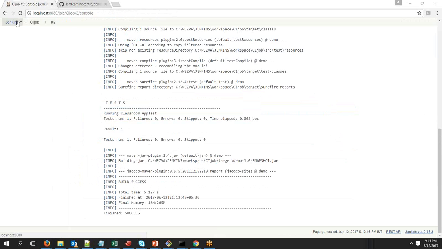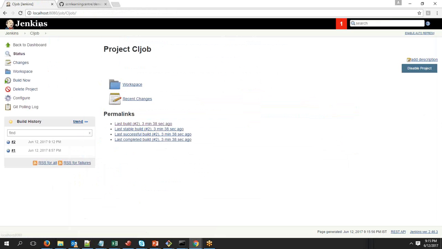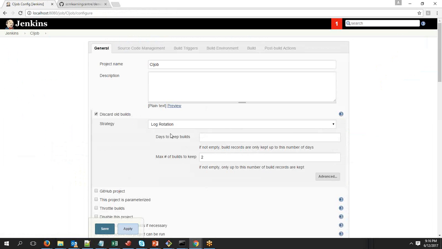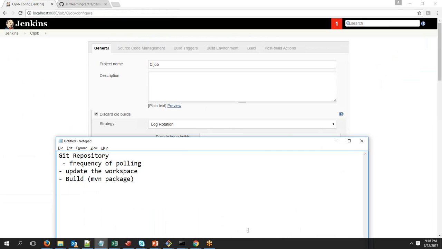What I was saying is, regarding the job here, the question that comes now is, what is the frequency of polling that you have to run? So let's say you are polling the job every 1 minute. For example, you polled at 9:15, and you found a new commit ID, and because of that, you are going and doing the build.